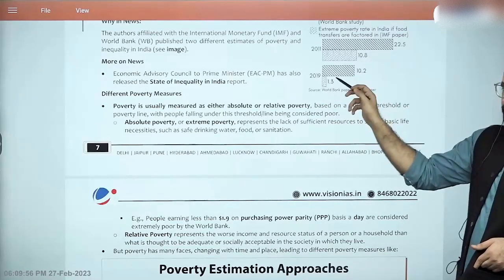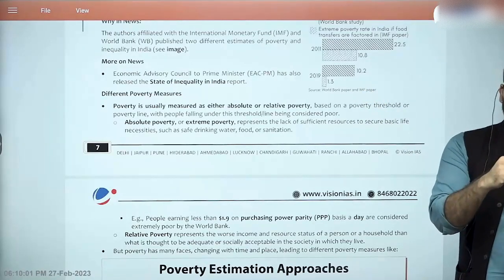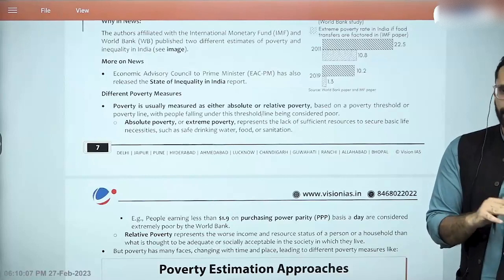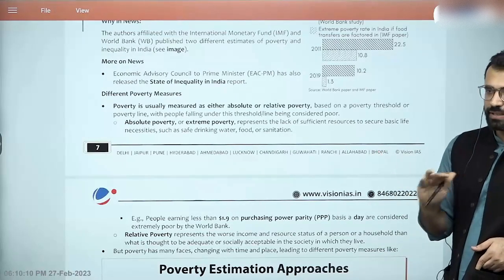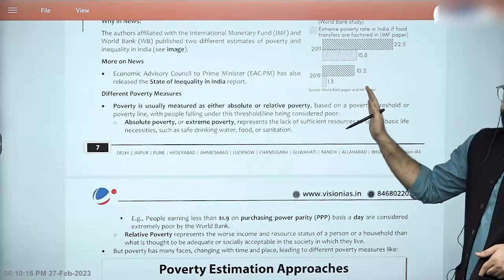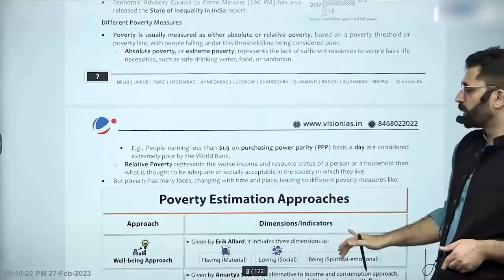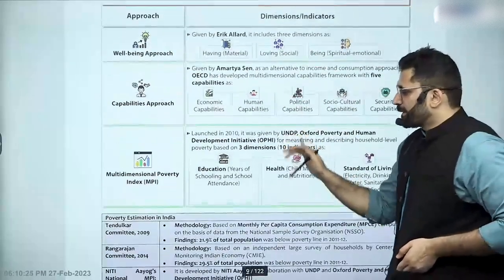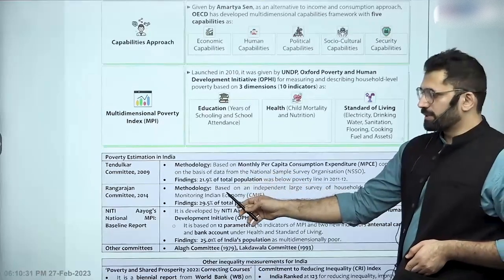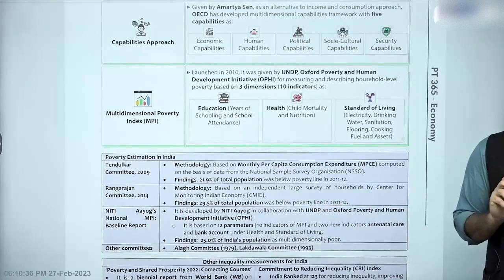The World Bank said हो रहा है less, but it is not that less. This is why we don't have a number. Now 2022 is when the government has announced it has started the consumption expenditure survey again. 17 वाला reject किया था quality issues के लिए, 2022 में दोबारा start किया है. But till then we don't have official head count ratio numbers from India. This is not official. This is just a World Bank study and an IMF study. The last number in India is only 21%, that is the Tendulkar committee. 21.9% was below the poverty line based on the methodology of Tendulkar. The Rangarajan committee was not accepted. Is this clear? Poverty line estimates, the difference between the World Bank and the IMF.